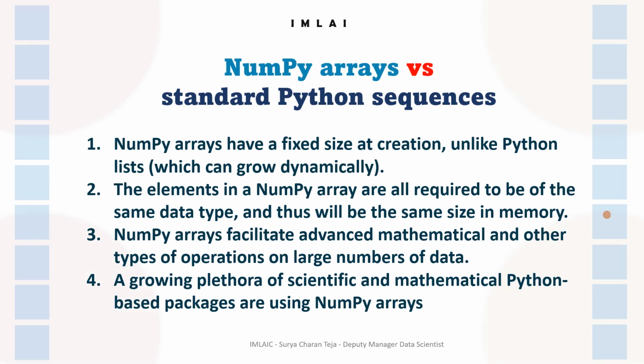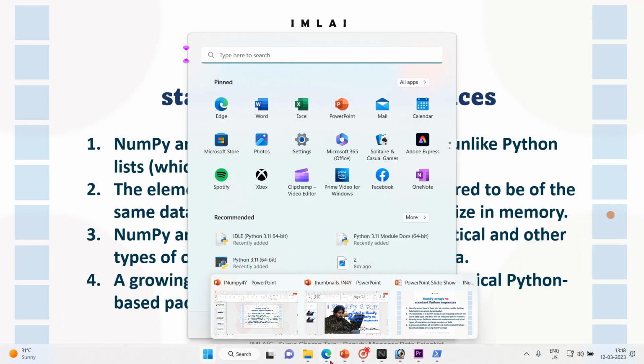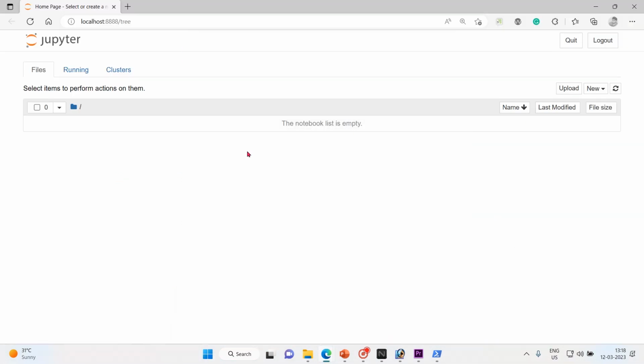Now let's try to demonstrate the advantages of NumPy arrays using the comparison with the standard Python sequences. For that, let's get into our Jupyter notebook. Just open your Jupyter notebook at the location wherever you want. I hope you know how to do that.